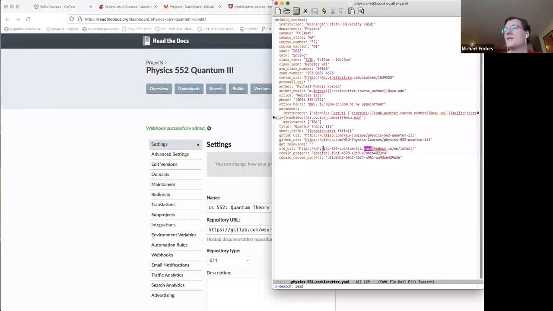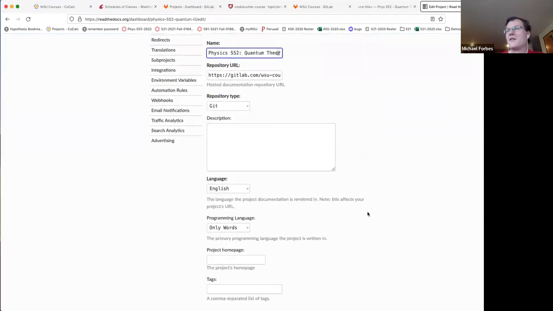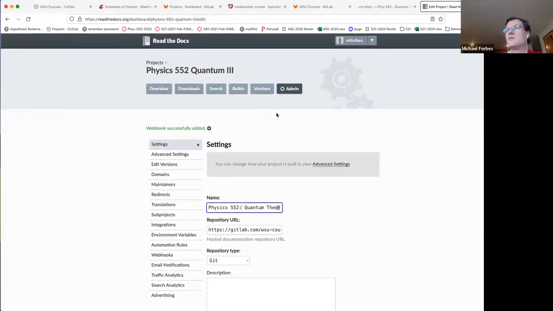I have physics. Oh, okay. Phys is the slug for the environment name and stuff that I want really short, but it's probably better to leave it like this. So there we go. I might want to put this in, but I will leave that blank for now. Done. Okay, so that's all set.